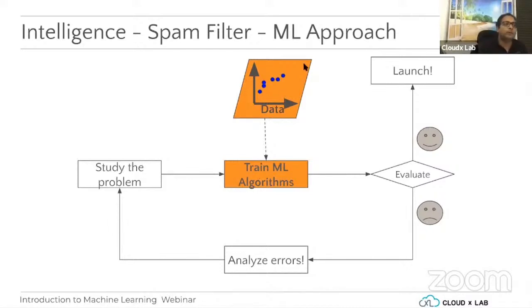All right, the more important part is here: writing rules by programmers is replaced with training a machine learning algorithm. We show it over and over that this email is spam, this email is ham, and so on. We keep feeding that data over and over to the algorithm. The algorithm will learn from this data to predict whether it's spam or not spam, right? And this is something that is great.